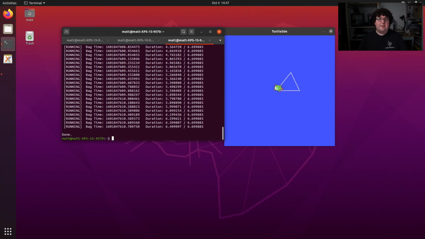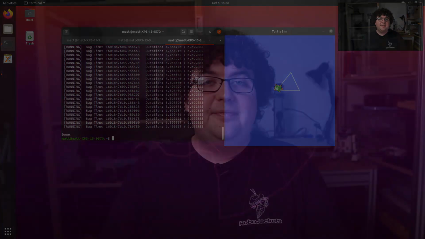The flags on the play subcommand mostly have to do with controlling the timing of messages being published. You can even start up a bag file in paused mode and step through each message one at a time with a manual key press. That's it for this video. We've taken a look at the basics of rosbag and even used it to record input commands for our TurtleSim node in such a way that we can repeat them whenever we want.